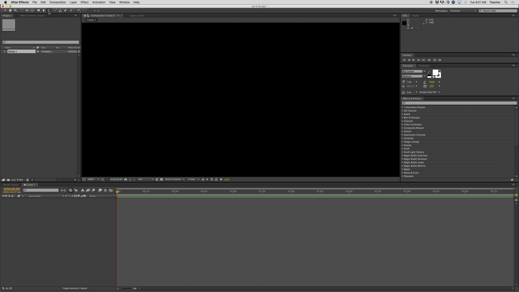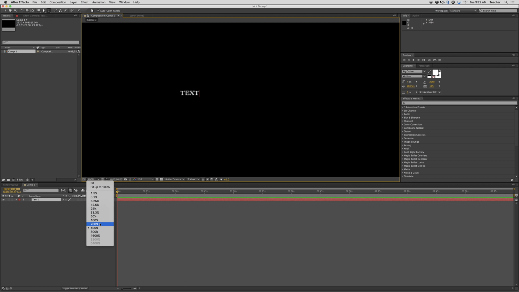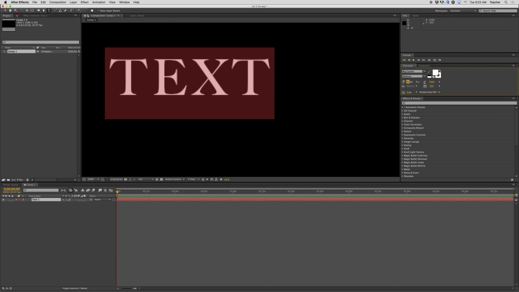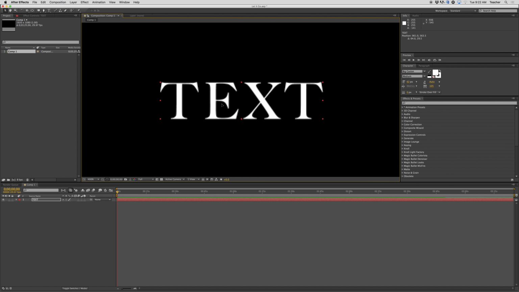First thing, we're going to go ahead and create a text layer. I'm just clicking on the typing tool, and then I'm going to very quickly click in here and start typing. So let's just put in text, so it's nice and big here, and we'll zoom out so that this looks normal, and there we go. All right, so now with our active viewing area here, it's a very small font size, so I just highlighted it, and then I'm going to drag this up so it's nice and big so we can see what we're doing. Now if I click V, I can go to the moving tool, and now I can take that text and move it around to wherever I want.